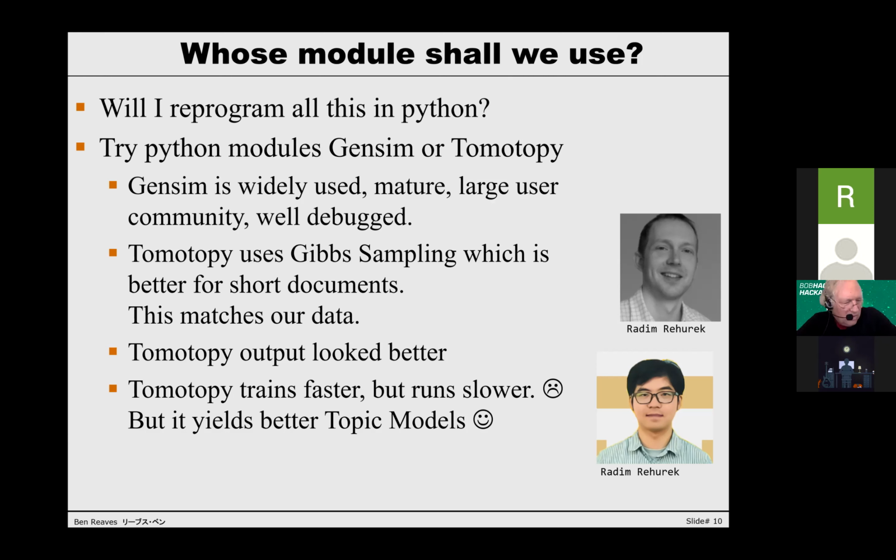You can throw a lot of extra CPU power at it. But unfortunately, Tomotopy trains a lot faster, but it runs a bit slower. I wouldn't say horribly slower, but their documentation says it's faster, and I measured it to be a little slower. I will say this though, Tomotopy is easier to parallelize than GenSim. So if you're running over a lot of documents at one time, Tomotopy is faster depending on how many CPU cores you have. Unfortunately, these are not very well helped by GPU.